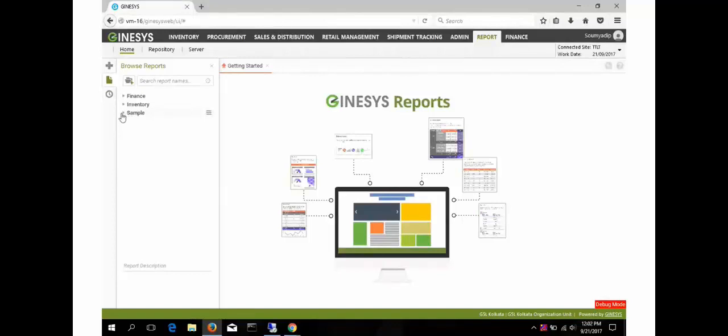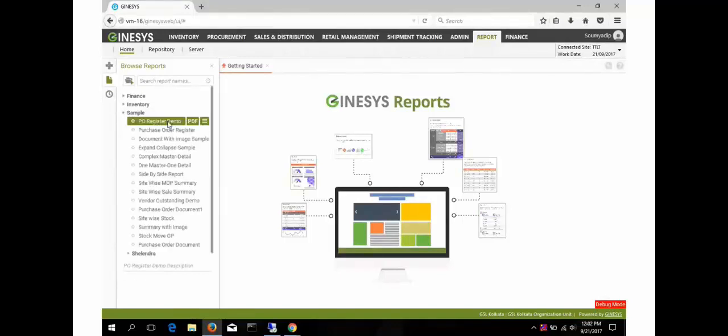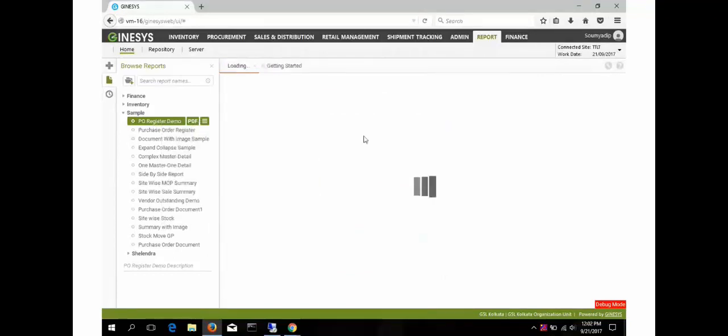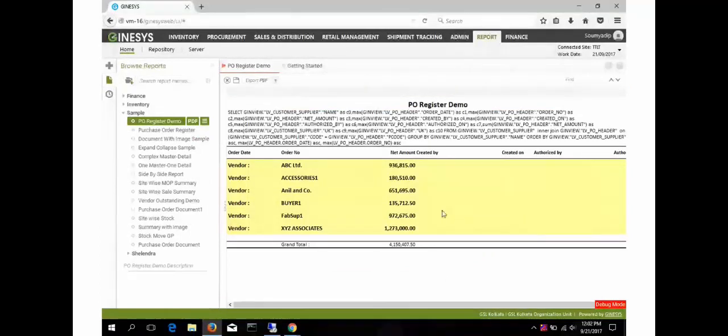What we will do is that in debug mode, you just run a report. You don't have to do anything. You just run a report. Suppose you design a report, but it is not giving you the actual result. Maybe the performance is slow, or maybe the format is something that you cannot do. You need help from R&D, right? So what you will do, you enable the debug mode, just run the report, execute the report. Report is now executing.